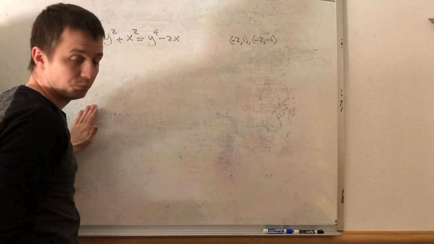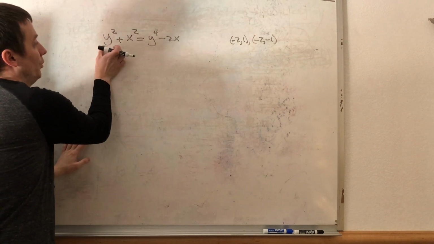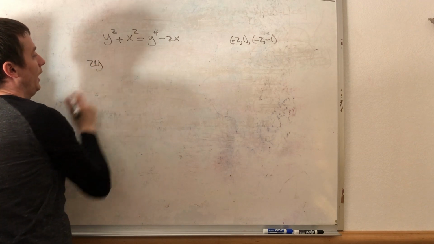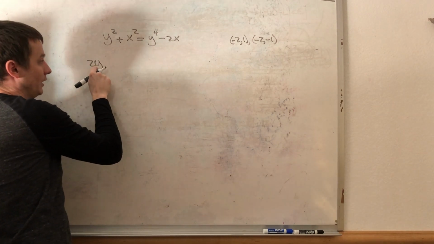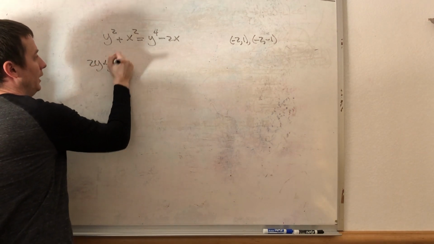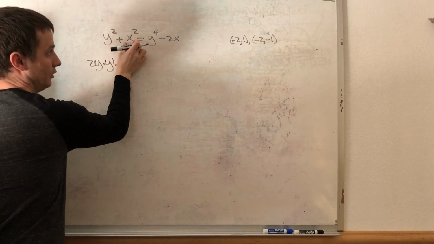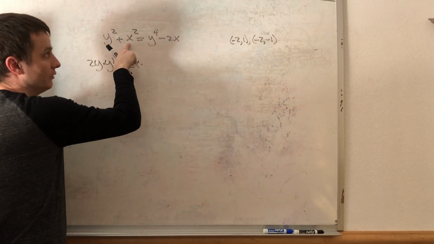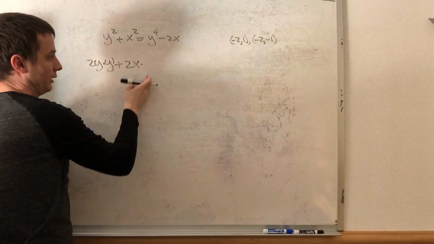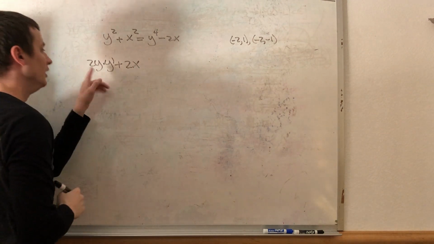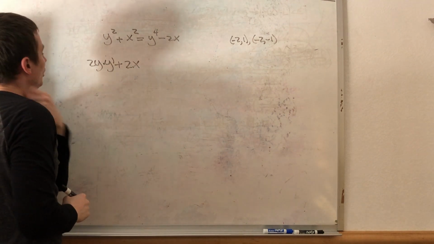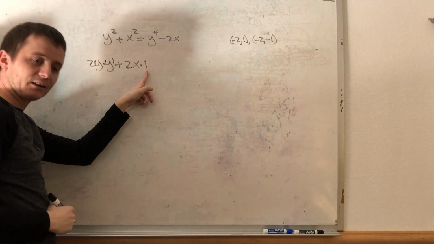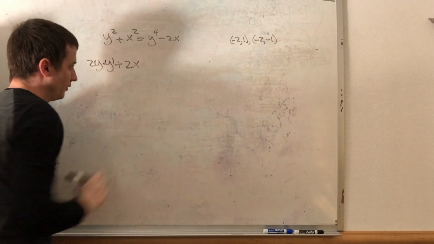So to do this, we need to do implicit differentiation. So what's the derivative of y squared with respect to x? That's going to be 2y, but then times the derivative of the inside, times the derivative of y, which is going to be y prime, plus the derivative of this, we're going to get 2x, but then times the derivative of x with respect to x. So the derivative of x with respect to x is just 1, which is why we don't have to write it. So that's why you get y primes, but not x primes. What's y prime? That's the derivative of y with respect to y. What's 1? That's the derivative of x with respect to x. We don't need that one.